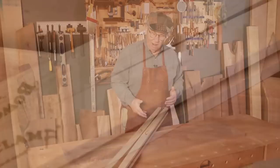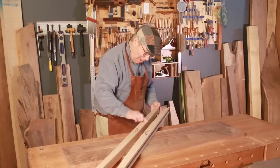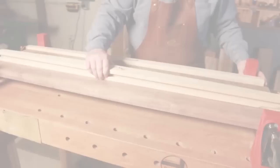Well, first of all, it'd be hard to make these because these are milled using CNC machinery. And to get those perfect arcs really can't be made that easily in the shop. You're going to have flats, you're going to have spaces, and the idea is to have this point here as the major pressure point when you're using it clamping up something, and as you clamp from the ends, you're going to be increasing pressure all the way across this member.